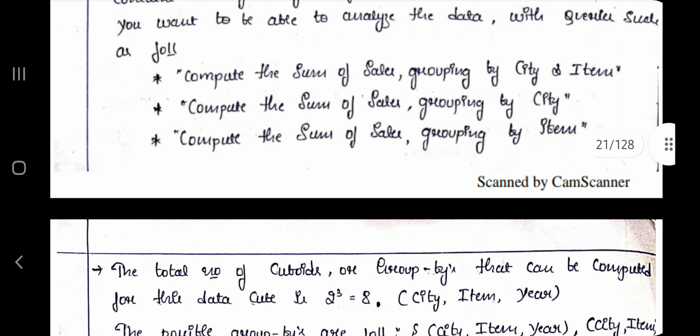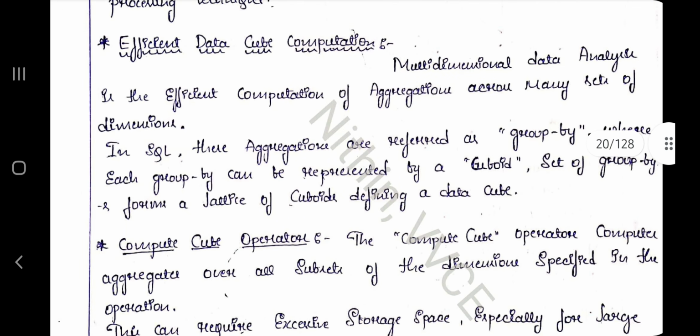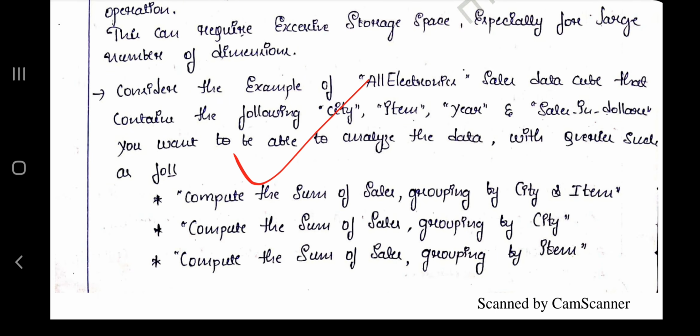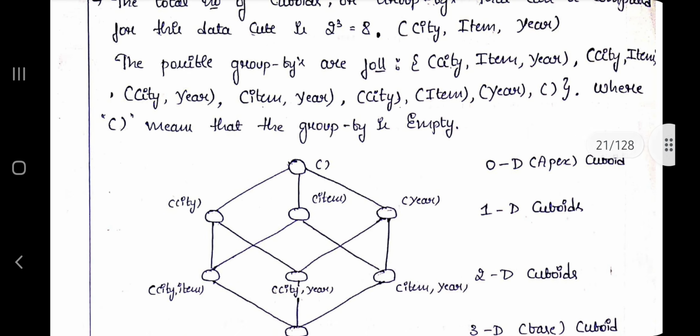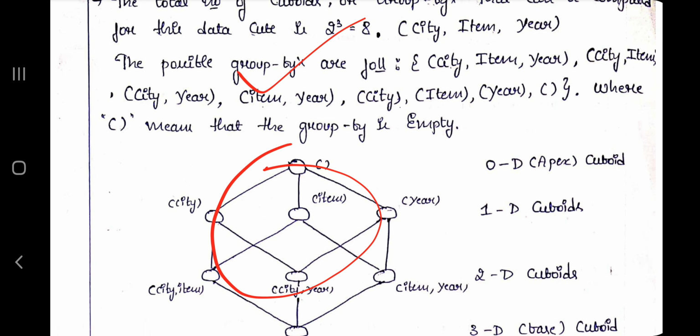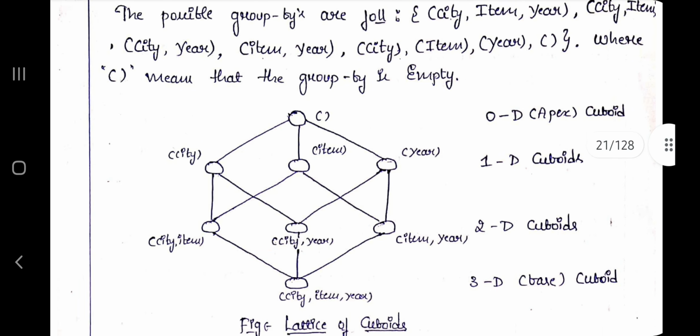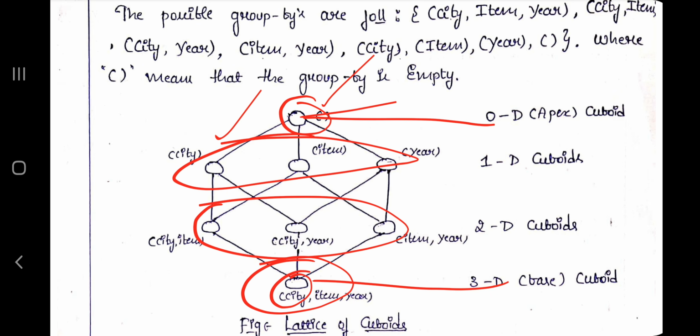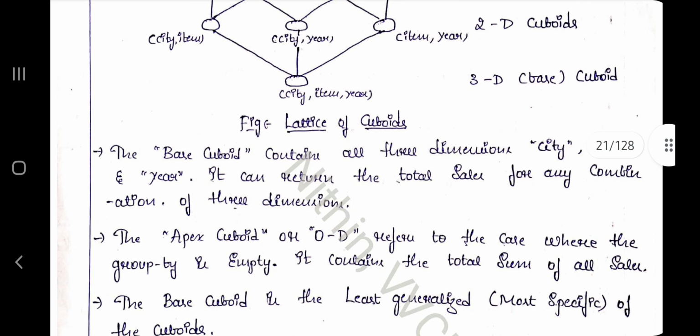If they ask in the exam, you have to write these things. The first thing you have to write is why we need efficient data cube computation, and what the different factors are that we'll be considering for it. The third point is what the different computations possible are for a given sample data. Use the same example, it's already there, and the diagram is also there. If you take some other example, you have to make it from your own, so it's better to use this same example. After that, when you write, this is called the apex, and this is called the base. 1 is considered, 2 is considered, 0 considered, and all considered, which is 3. This many points you have to write for the data cube computation.